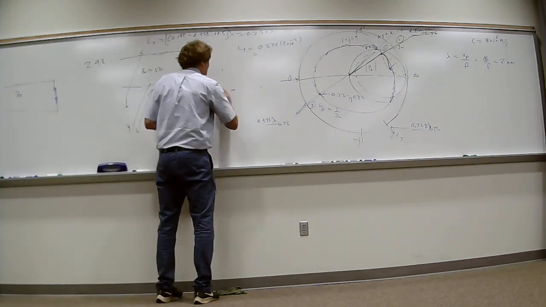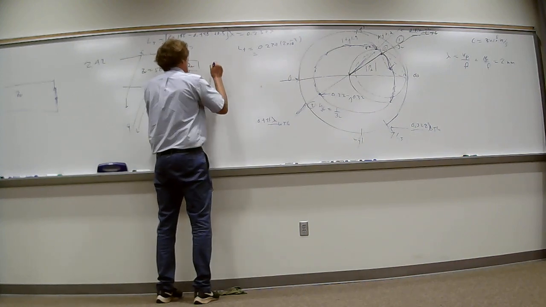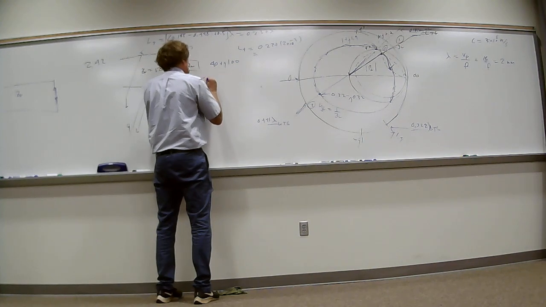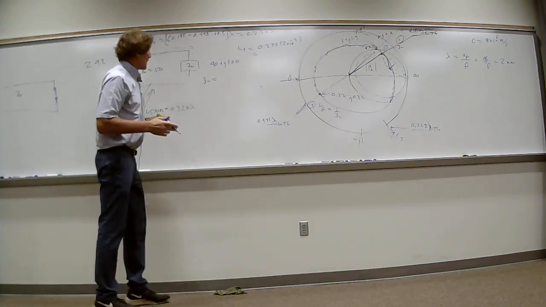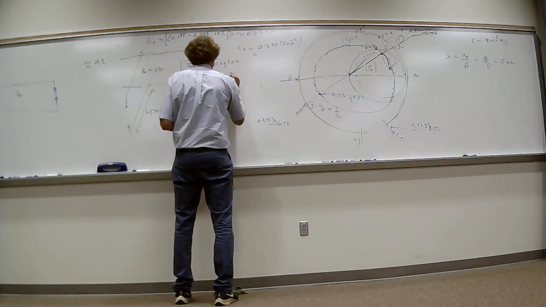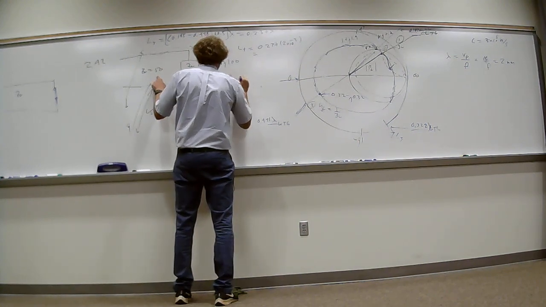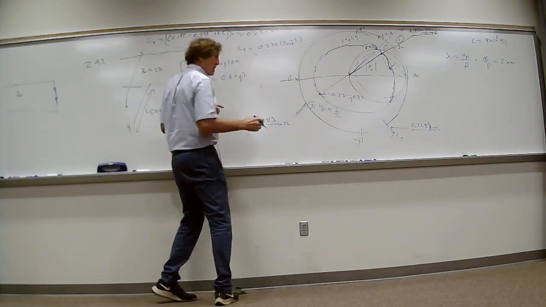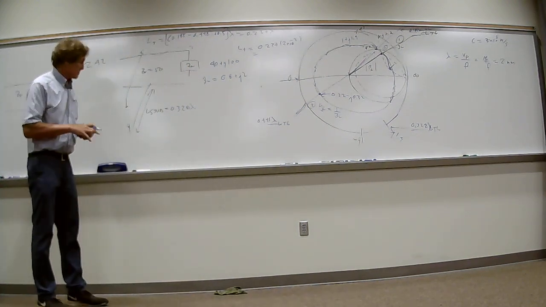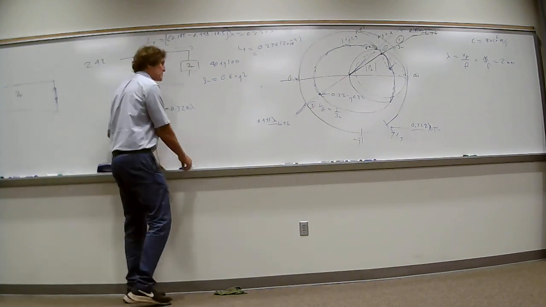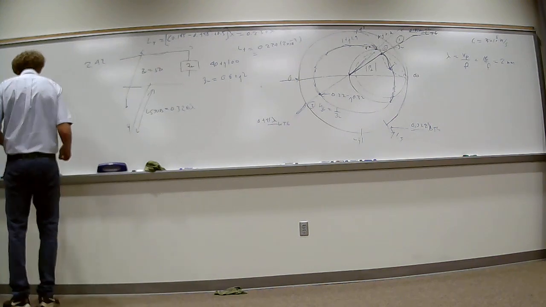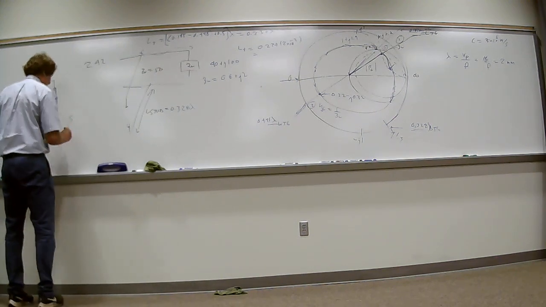All right, so this is now 40 plus J100. All right, what is the normalized impedance of that? Well, it's 0.8, isn't it? 0.8 plus J2, correct? Now, just follow me on this. I don't think you're going to have any problem seeing this. I should have red, but I don't have red. Is this one work? All right, we'll use this one.